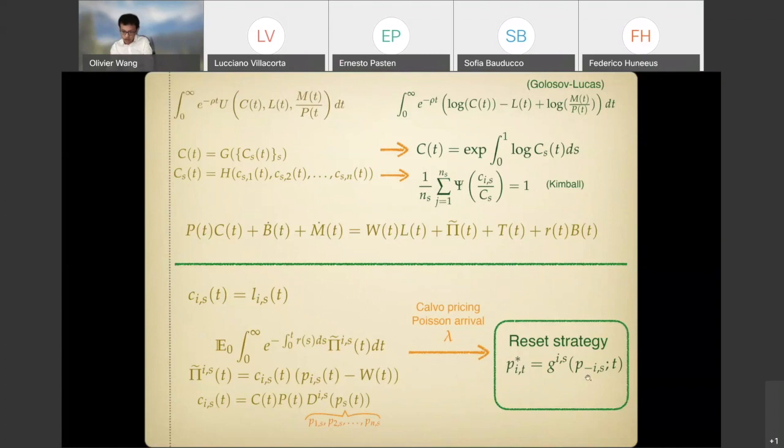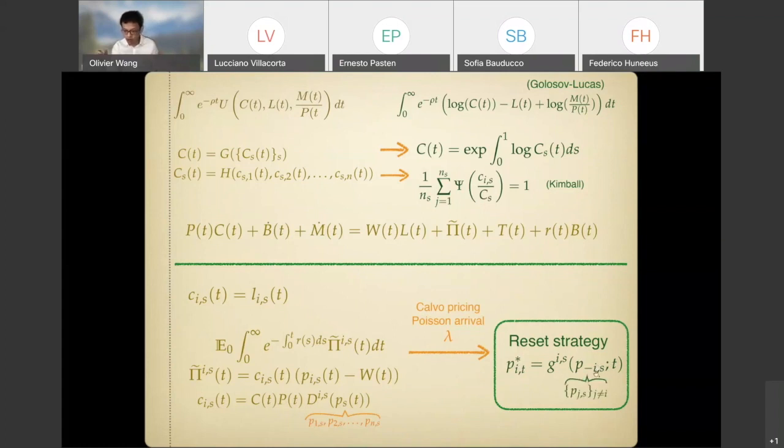So now here it's going to be much more complicated, because your reset price, when you get to reset, depends not only on calendar time, as in the standard New Keynesian model, and here calendar time encodes the path of aggregate variables, so wages, prices, aggregate consumption, interest rates, all these are encoded in this T, just to shorten the notation. But it also depends on all the other states, which are the prices of your rivals.